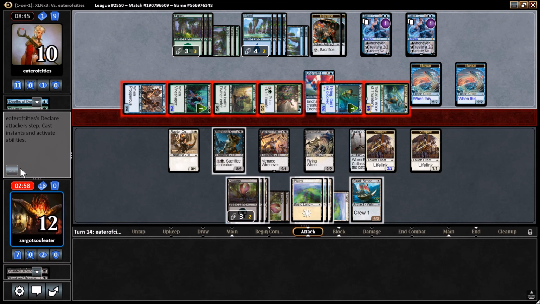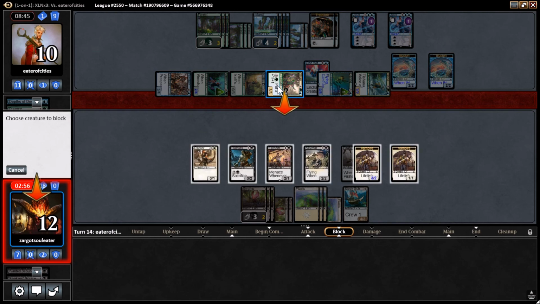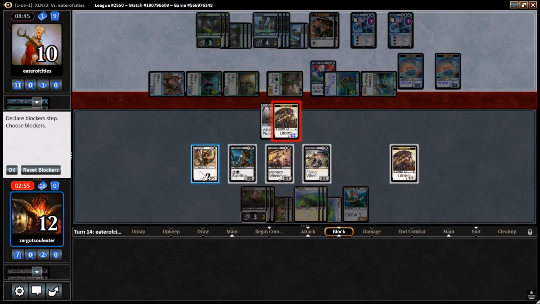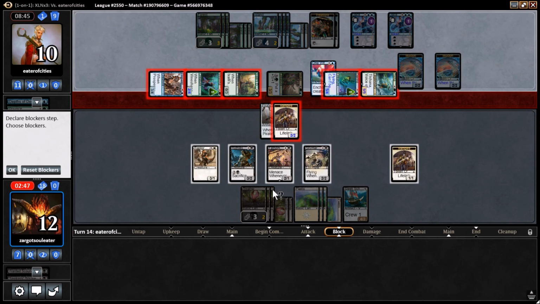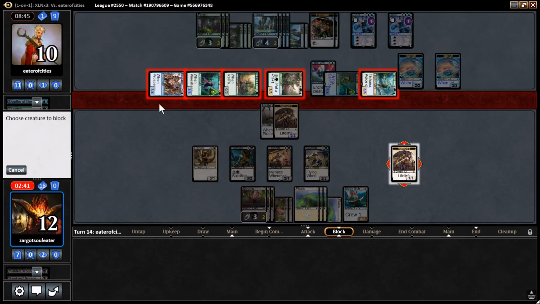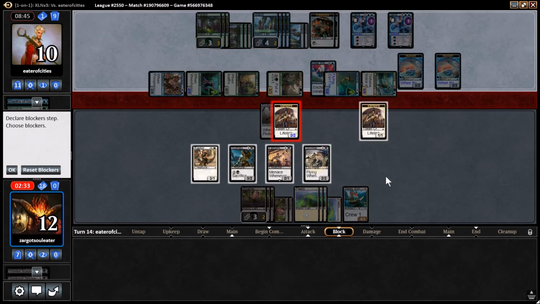Oh, goodness. Okay, so 3-point Vampire is going to go here. We have the Raptor Companion. I'm assuming that our opponent has some kind of pump spell, but we'll block as much as we can. Let's see here. We'll just maximize the amount of damage we're blocking. Lifelinker is going to go here. I don't know. We'll double block the Prosperous Pirates.